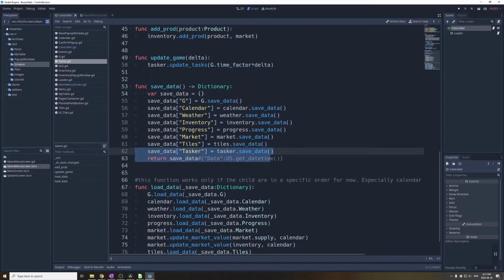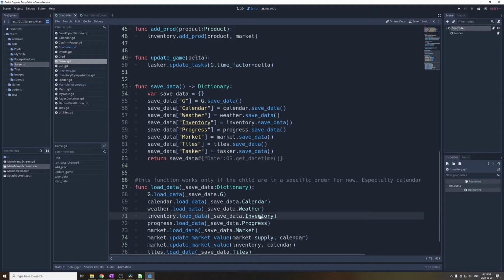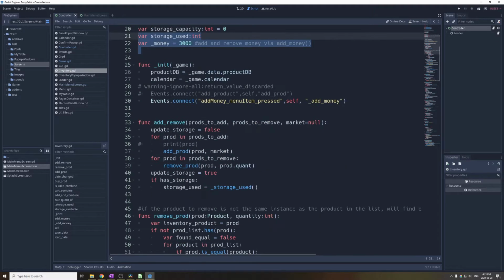The game then calls save data on every object from which we want to save some data, and so on down the depth of the program. You probably start to get the pattern here. It basically creates a big dictionary of data that is converted to the JSON format and written to a file. The file is saved on the user path on the computer or the phone.